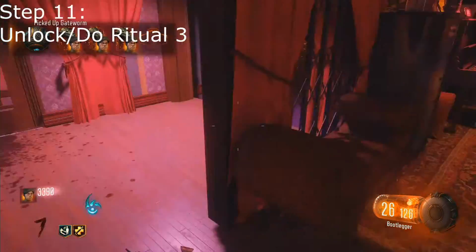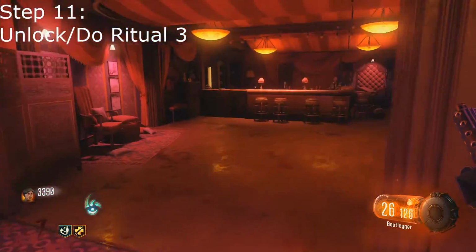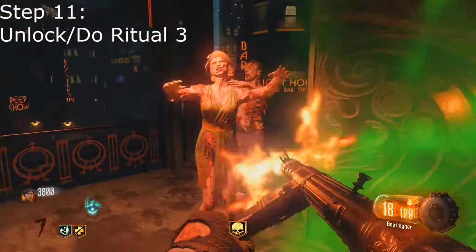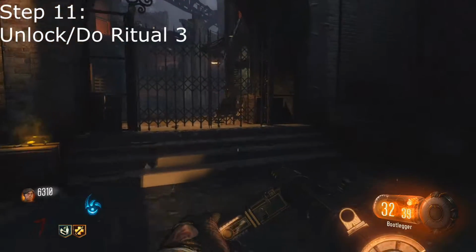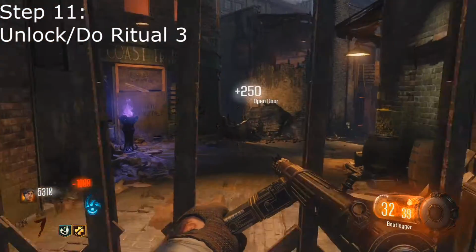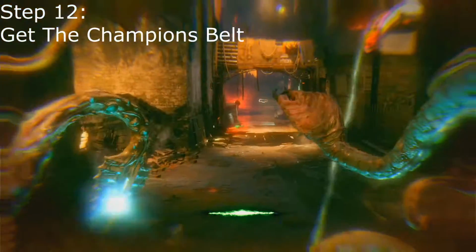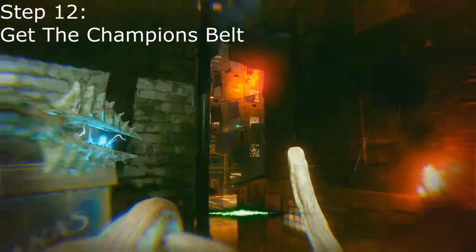and you're going to want to get the second ritual done before round 8, because if you get to round 8, then one of the monsters is going to spawn anyway, if you don't get the second ritual done by then. So the last one is the waterfront ritual, so just by that door right there, come right inside, and then go right into the beast mode.